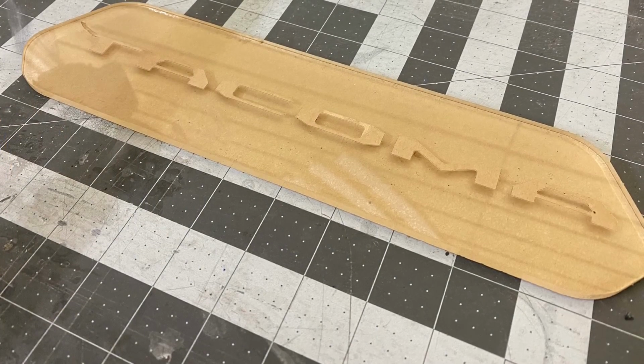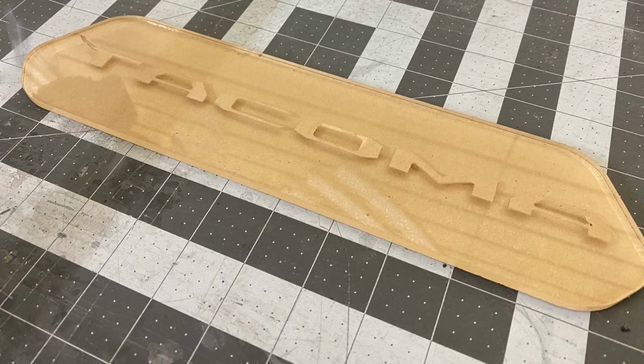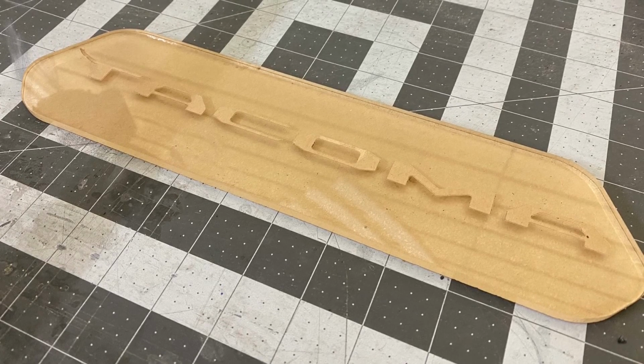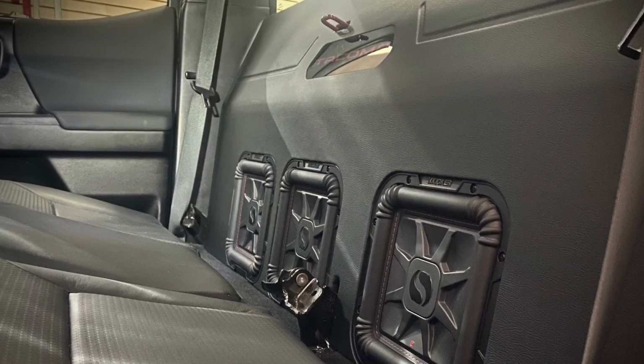So here's the template for the beauty panel. I was able to take inspiration from the front grille, and then I took that shape and put it in the computer and manipulated it a little bit to give it more rounded edges and make it a little more organic, so that when you see it inside the beauty panel, it looks like it belongs and doesn't stick out like a sore thumb.